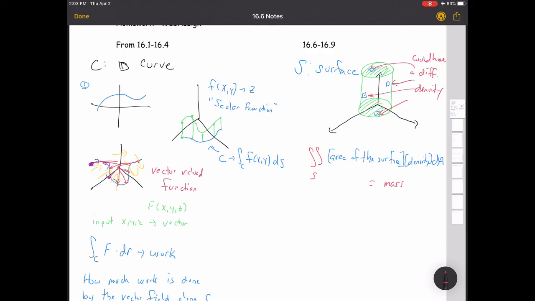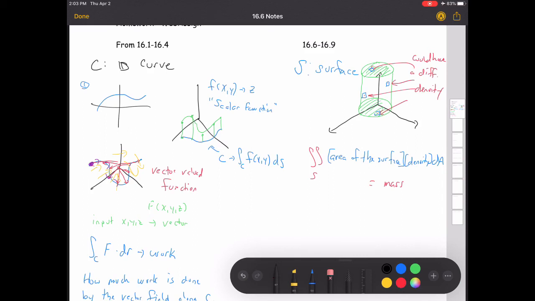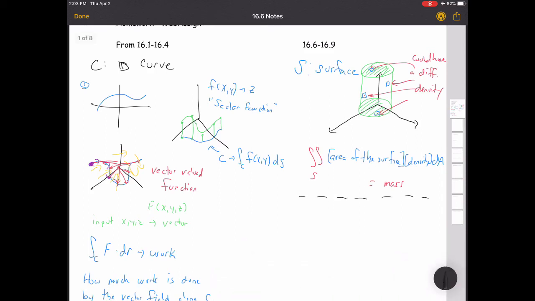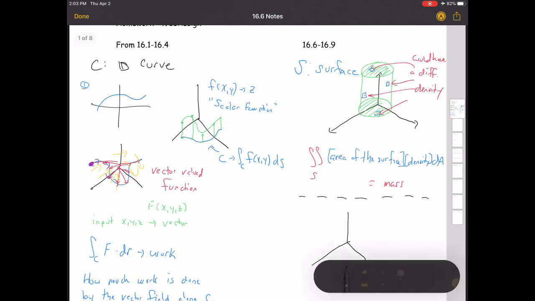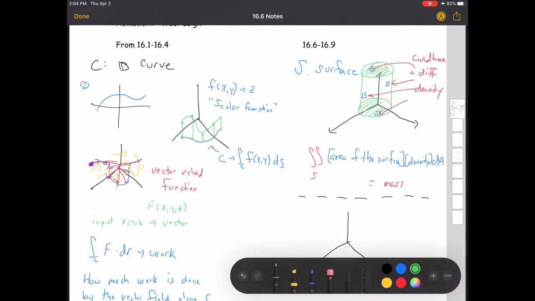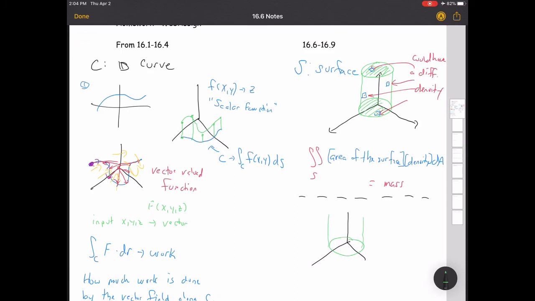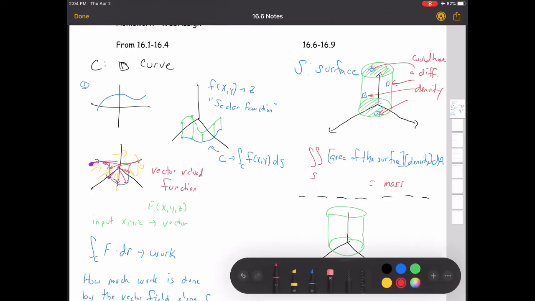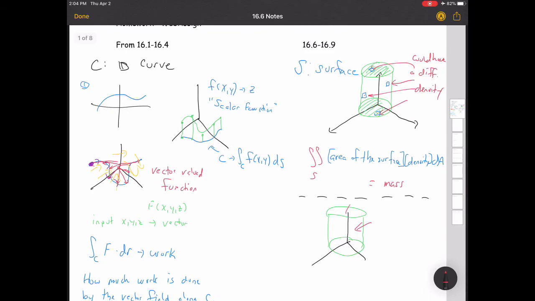And then the other concept that we're going to talk about with this, I'm going to go ahead and draw one more cylinder here. Let's draw our cylinder. So we've got our cylinder here. The other concept is, now what if we have a vector field which is acting throughout this cylinder? So I've got different vectors doing different things all around this cylinder. The idea is that I've got some kind of a vector field, f of x, y, z, acting on this thing.